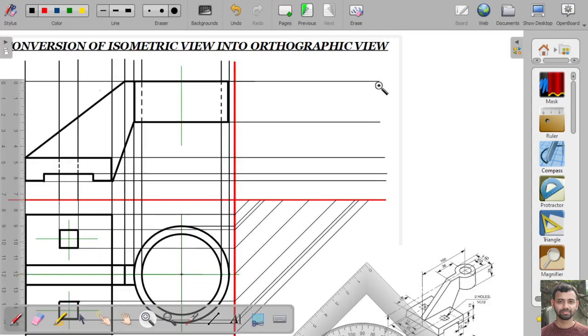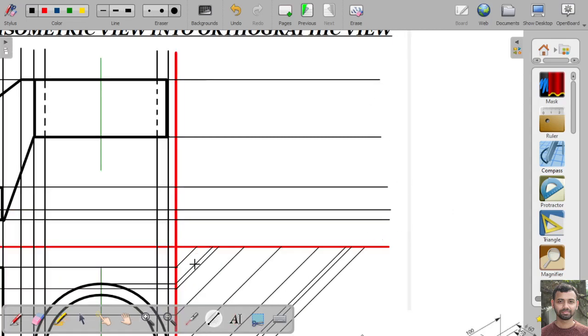Now we will draw these vertical lines from each of the points.